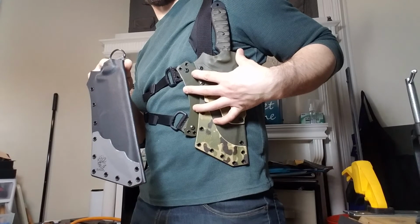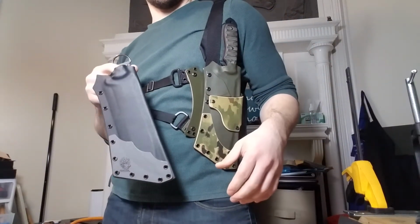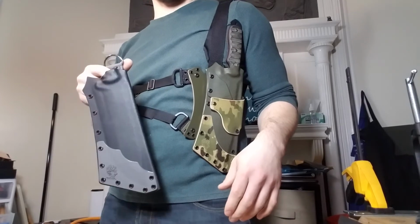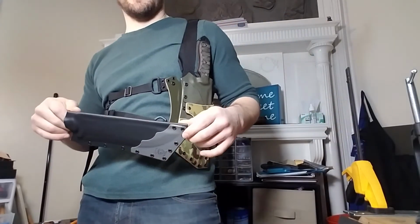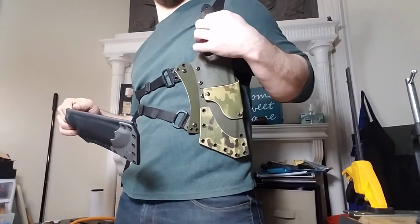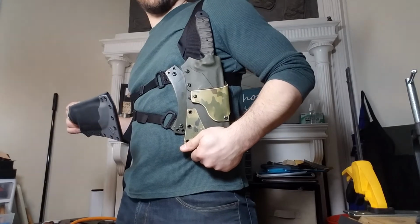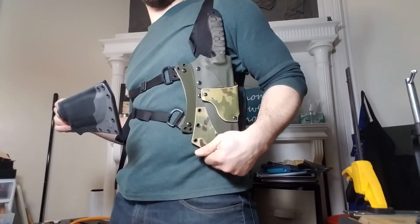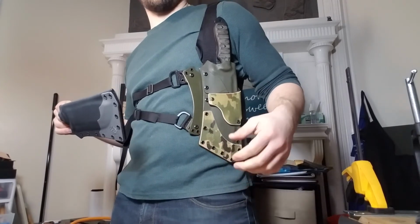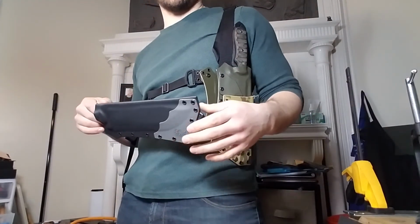Let me know what you think of a harness system, wearing it in this style. I don't know if this has a name or not. A buddy of mine on my Instagram page told me to call it the Halloweener or something like that, the Halloween setup. So I'm not sure about that, but if you guys know if there is a specific name for this style of carry, let me know. I would love to call it by its correct name. Other than that, I'm going to just call it the shouldered pivot sheath, I guess.